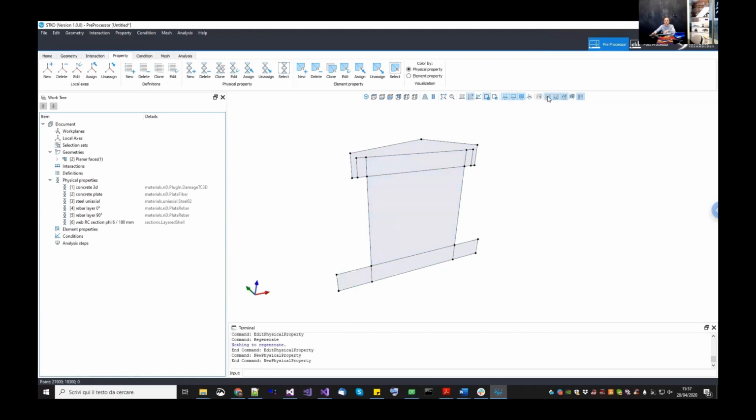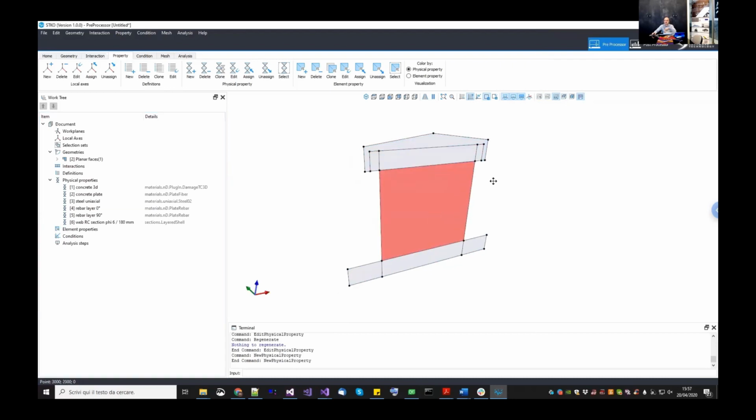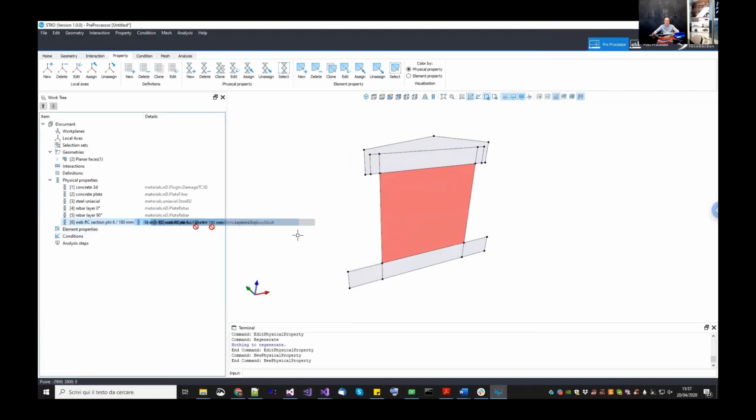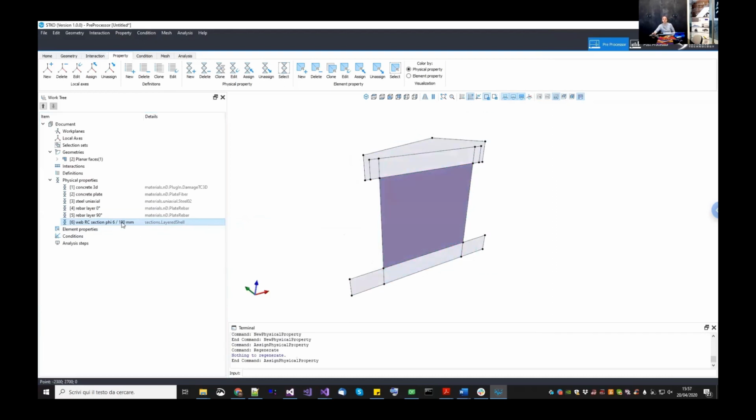So I want to select vertices, edges, faces, and solids. Now in this example, I just want to select faces. So I switch off everything just to make sure I don't accidentally select one edge. And so I can select only faces. Now in this example, I want to assign this one only to this face. So I can select it and drag and drop. Okay, and now you will see it changes the color according to the color that you have here.